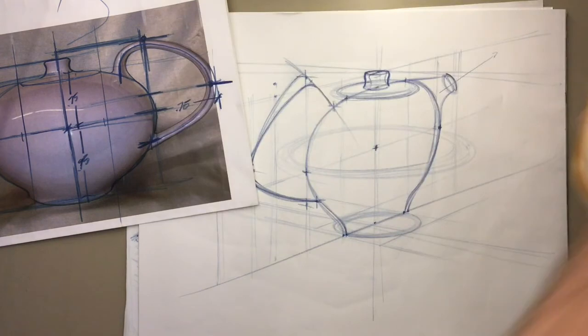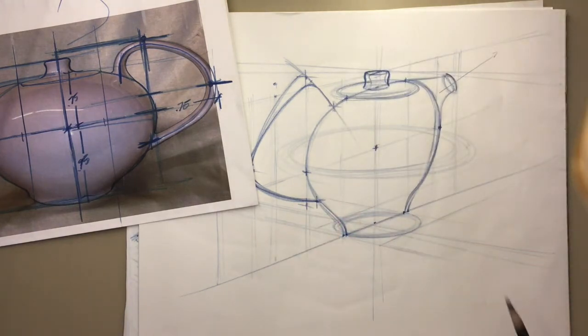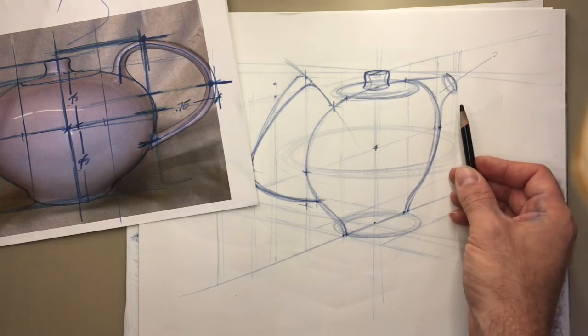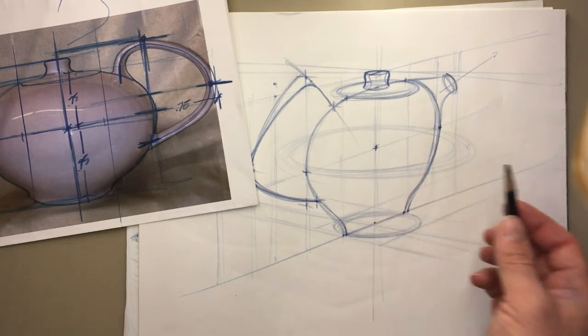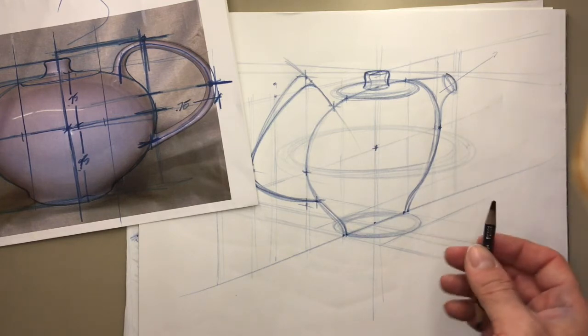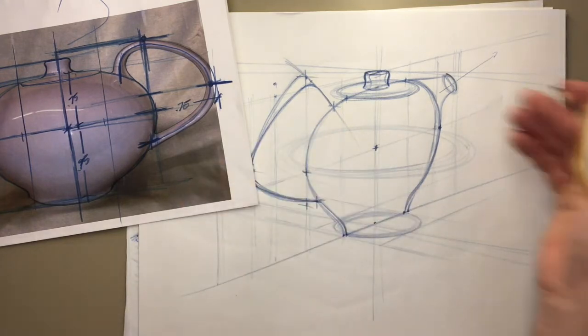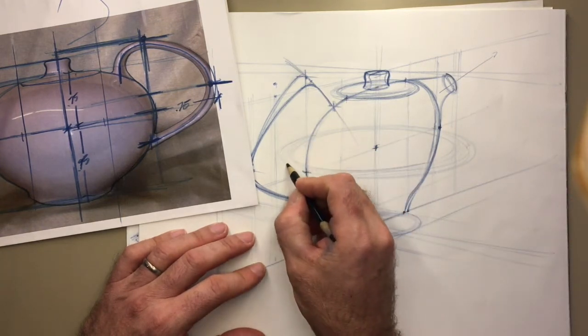It's also possible my spout is a little short — this ellipse may be telling me that the spout may need to grow. Looking at the photograph, the spout is actually snugged into the body — fairly close. So Shay, you're not wrong by having the ellipse come way out like this; the body is going to float way past the spout. It's screwing with my mind because it's not what I expect. I'm realizing that my proportions are actually closer to correct than I thought — in fact the other construction I did beforehand was actually off, though it seemed more right. This is where your left brain and your right brain start fighting you. You think the spout ought to stick out further than the side, but in fact it doesn't — it actually nests back in.